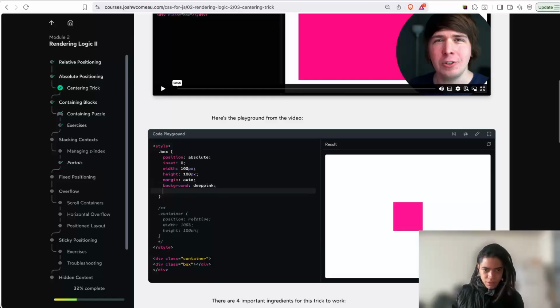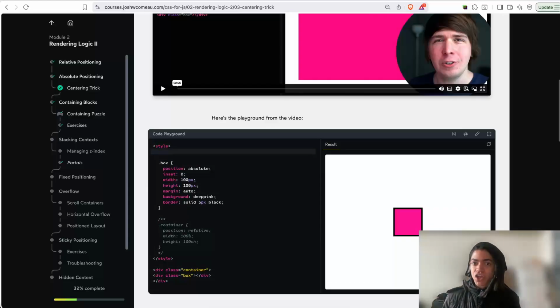So if I say, for example, to know where this box is, the box size of this, if I say border, border 1 pixel black, exact border is 1 pixel black and solid. I think it is. You have to say solid 1 pixel. There, you got it here, right? So what this is telling me is that with absolute positioning, especially when you provide the width here, you are now targeting the content here.